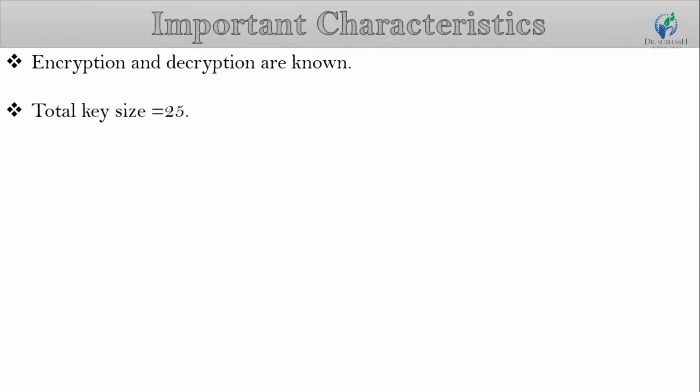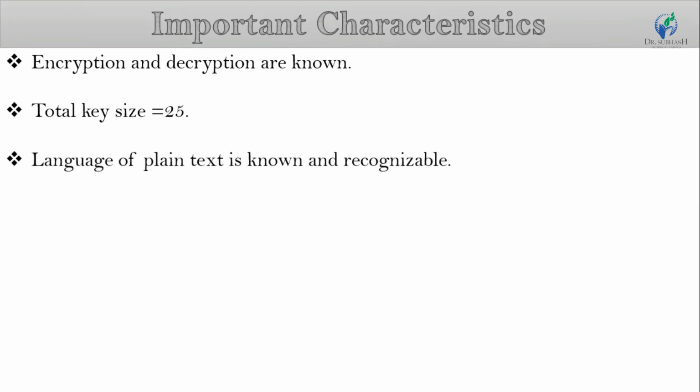Now I explain three important characteristics that enable us to use brute force attacks. The first is that the encryption and decryption algorithms are known. The second characteristic is that the total key size is 25. And the third is that the language of the plain text is known and recognizable. In most networking situations, the algorithm is known.